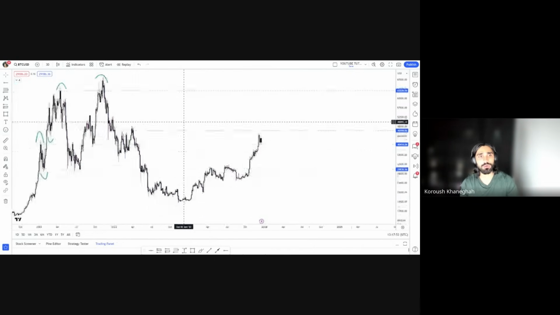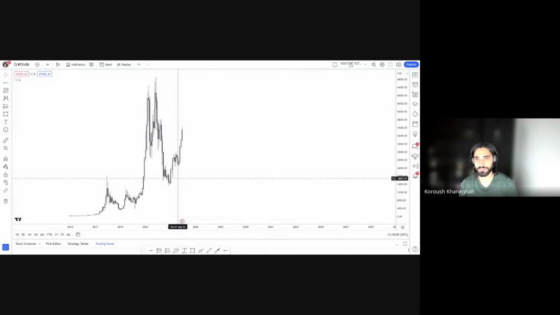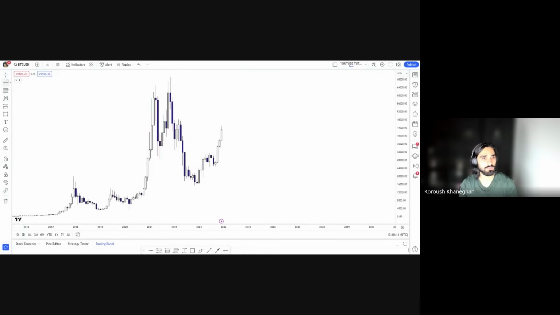Now, you can do the exact same thing on higher timeframes. If you guys don't like this sort of method and you want something with close to zero room for error, well, you can just remove these and go to the monthly. The key levels I'm going to always watch are the previous month's high and low. So these are the key levels I watch.